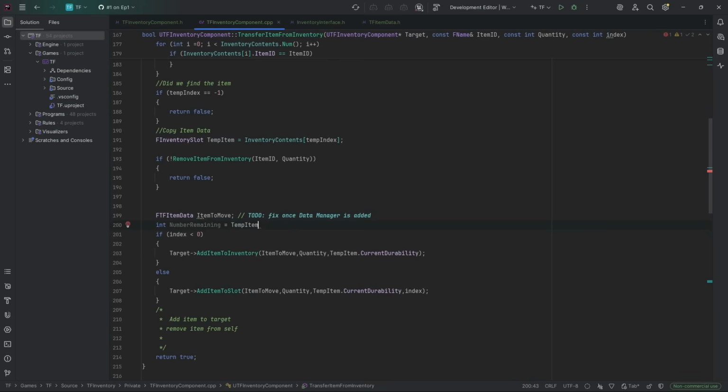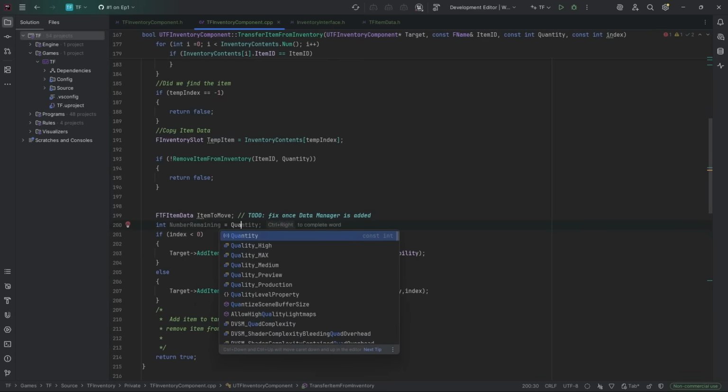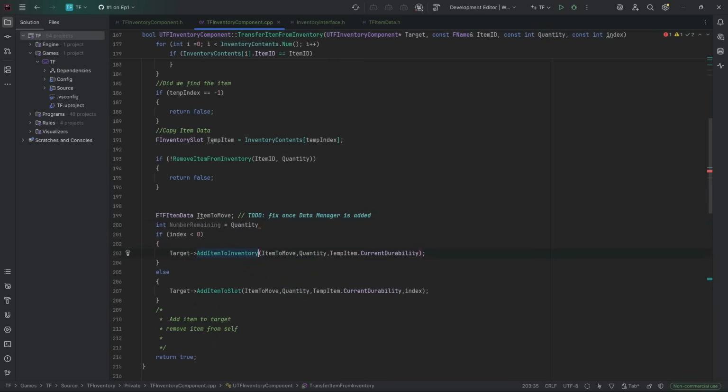No, equals quantity, because that's how many were, number remaining is quantity. Then what we want to do here, because we need this exposed, is we add this back, well, we set this here.